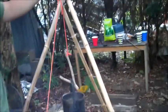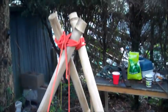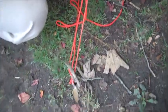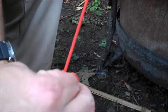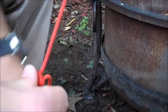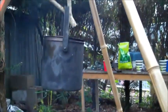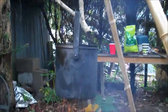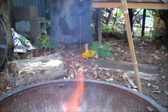The cordage goes over the top of the tripod and comes around here, where I have a little taut line hitch around this stake. The beauty of a taut line hitch is that it's an adjustable knot, okay? So what I can do right here is just adjust the height of my pot by playing with this knot. If I want to make it higher, I can pull it up. If I want to bring it down for a quicker boil, I just bring the knot back and loosen it, and I can control the descent of the pot and make it stop wherever I want.